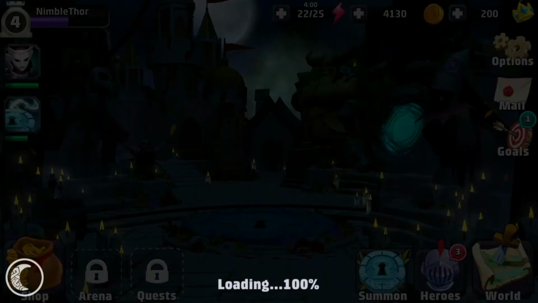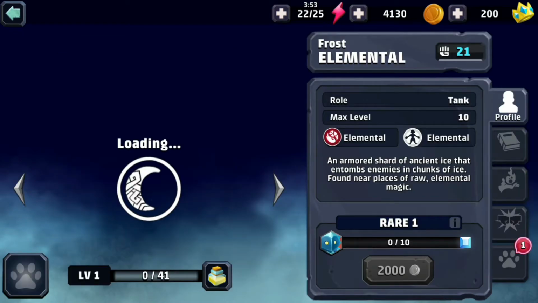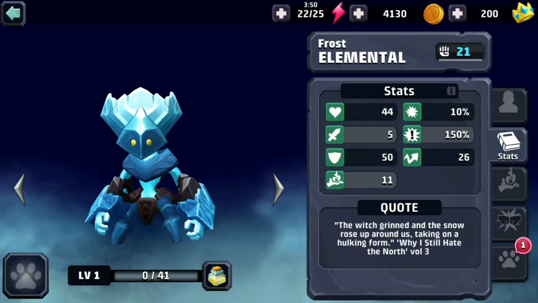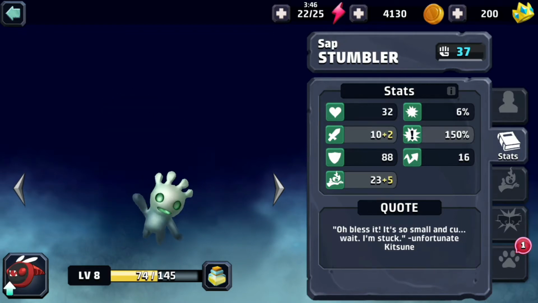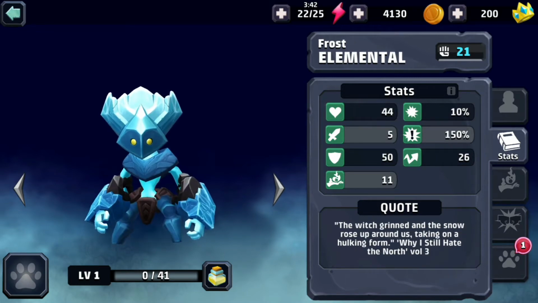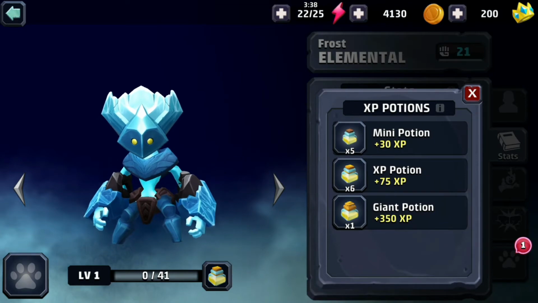Sounds really cool. So let's go in here and have a look at our different heroes. Is that the one? I think this is the one over here. We can have a look at its stats. Alright, if we go down here, we can see how much HP it has, how much attack it has. Obviously, it's only level 1, so it's not really fair to compare it to some of our higher level characters. But it's still pretty strong, actually, so I think I could definitely use that one. I'm gonna level it up by using some of these mini potions here.